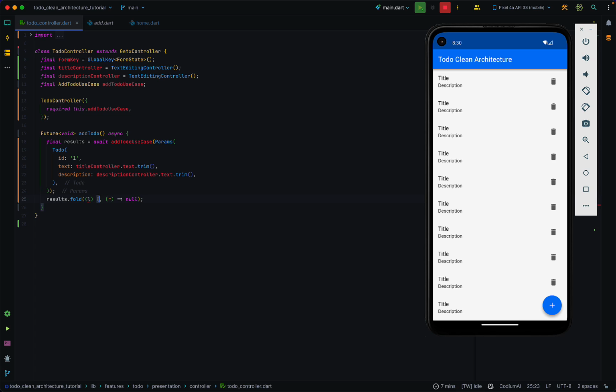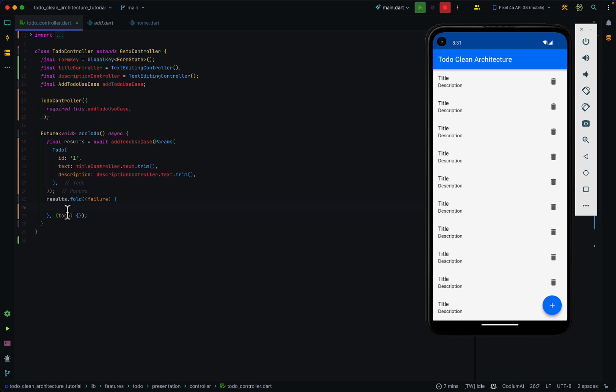and this method will return us both the left side and the right side based on what actually happened. So I'm going to convert this into a normal function instead of an anonymous function. So the L side, which is the left side, is the failure. So we can rename this parameter to failure and then call this a to do, because we know when it is successful we're going to get a to do back.